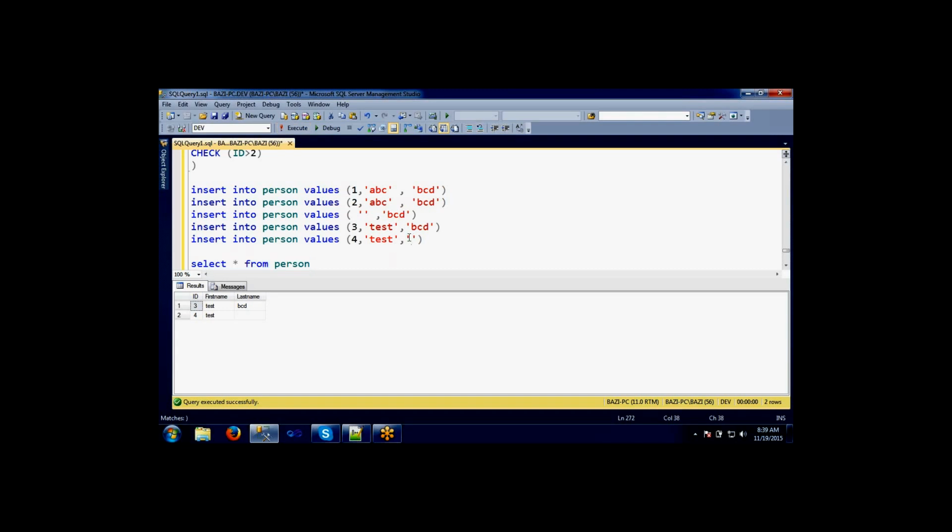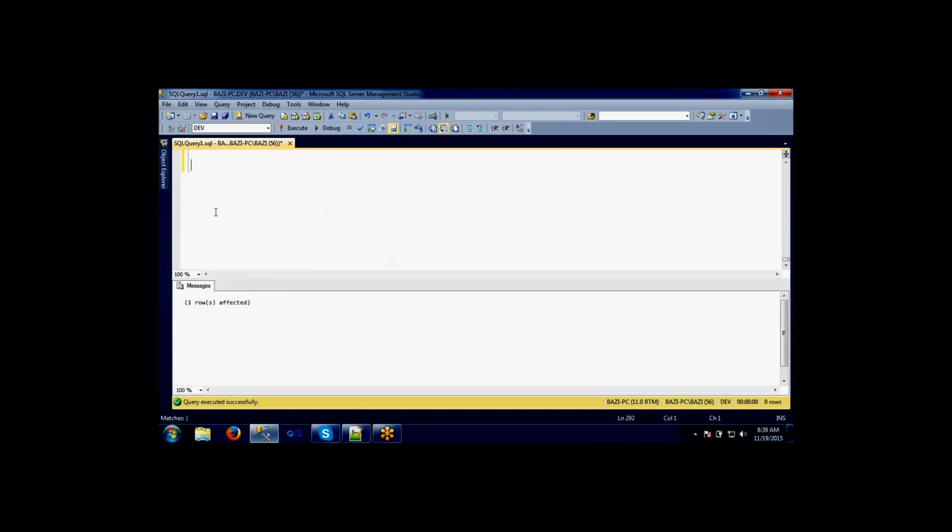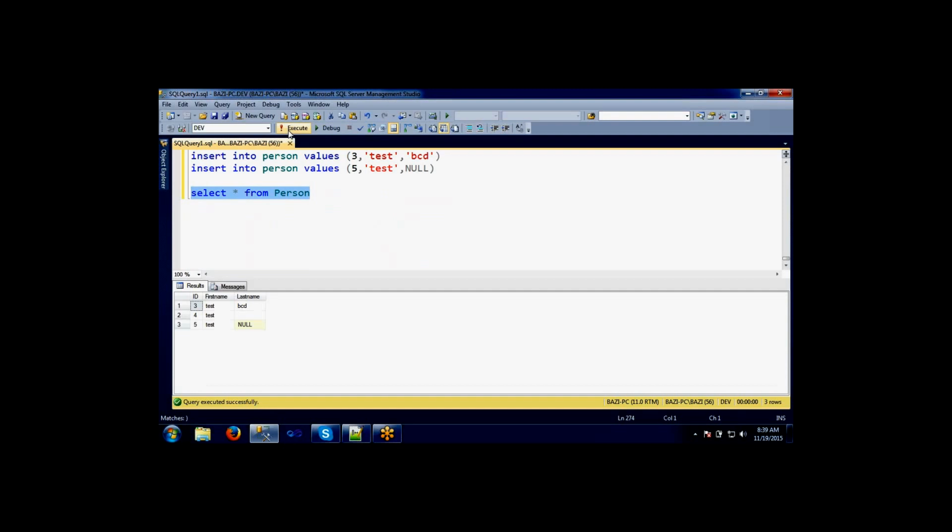No, it's not taking the single quotes actually. Let's check once again. It is taking some null value here.